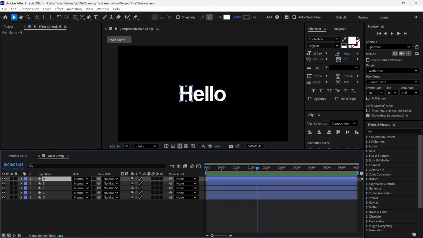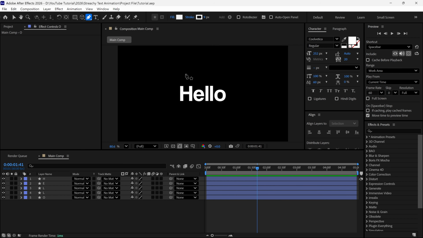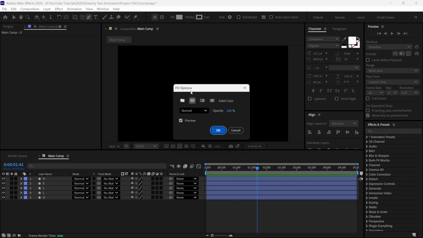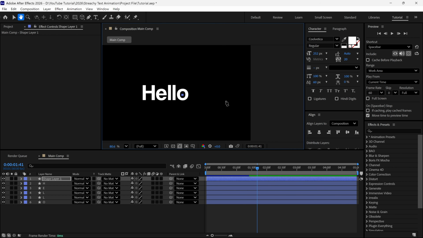So to animate the letter O, first I deselect everything and then I select the pen tool. Make sure you turn off the fill property, and then I'm going to create a straight line like this so it starts from the center point of this letter O and goes to the right side out of the frame.